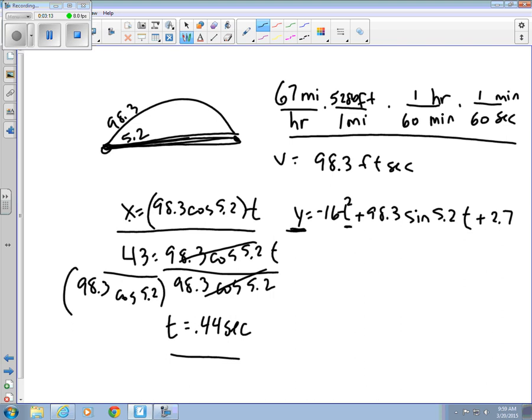But now that I have the t as 0.44, couldn't I put the 0.44 in right there and just find y? If you multiply that out, the ball is 3.52 feet above the ground, which makes sense. If she's throwing this ball off the pitcher's mound, hopefully when it crosses home plate, it's 3.5 feet high, which would be maybe in the strike zone. Yay, Casey. All right, we are moving to number 5.